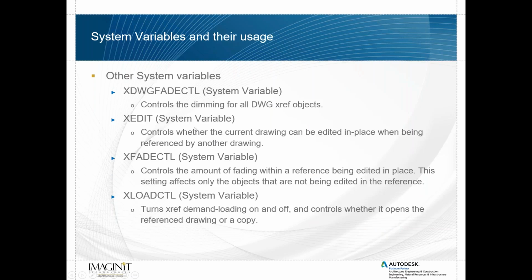So now we're going to talk about some of the other system variables and their usage. XDWG fade control controls the dimming for all DWG XREF objects. XEdit controls whether the current drawing can be edited in place when being referenced by another drawing. XFade control controls the amount of fading within a reference being edited in place. This setting affects only the objects that are not being edited in the reference.